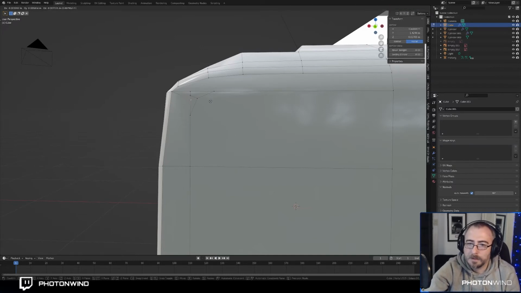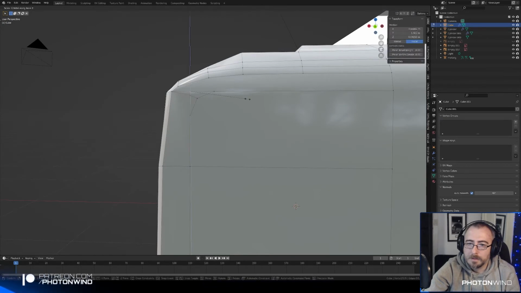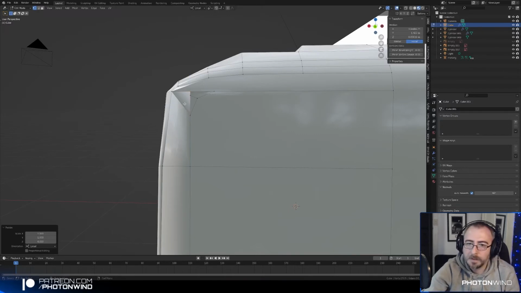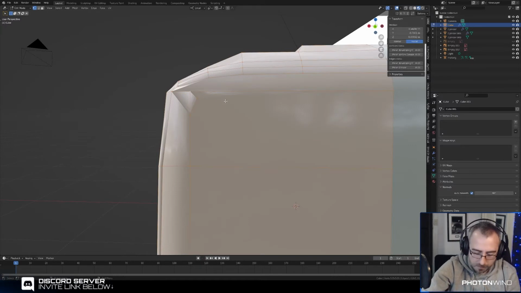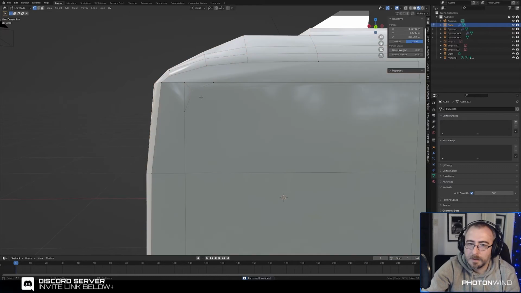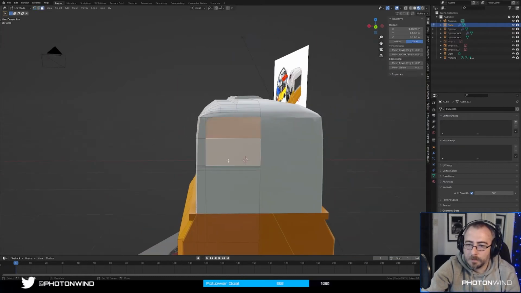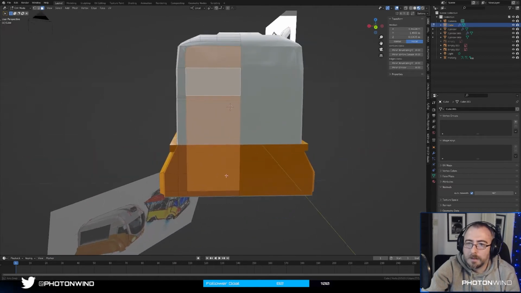And we can also say this one can go up there and that one can go like that, and say that one, scale it to Z, that one to that one, scale it to Z, and say merge by distance, and then we've got that little corner over there. Can always add more detail into those segments later. I just feel like it makes sense to have a little bit of a curve up there.